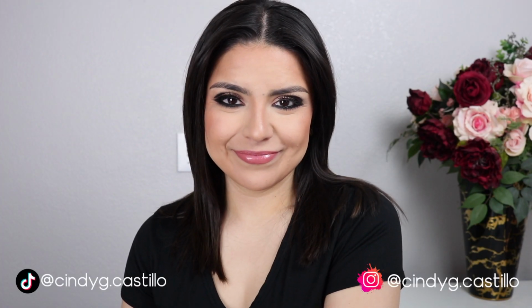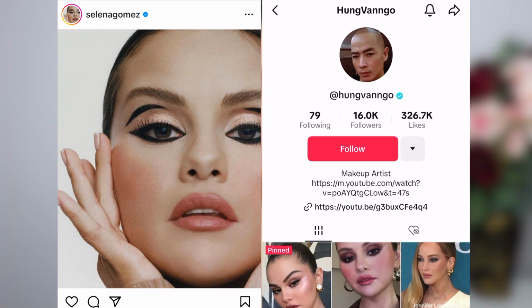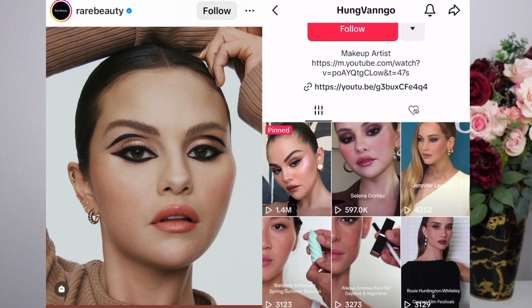Today I'm going to be showing you how to recreate this look that was shown on Selena Gomez. It was done by makeup artist Vango, and it was for the campaign of the new shadow sticks and gel eyeliners that she came out with on Rare Beauty. It's such a simple but really cool graphic eyeliner look. I really wanted to recreate it, and it did turn out to be harder than I expected. It kicked my butt a little bit to do, but it came out. Here's the final look, and if you want to see how I created it, my process, then keep on watching.